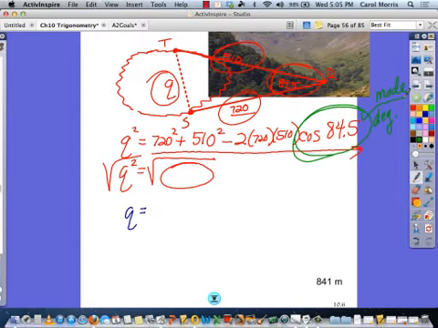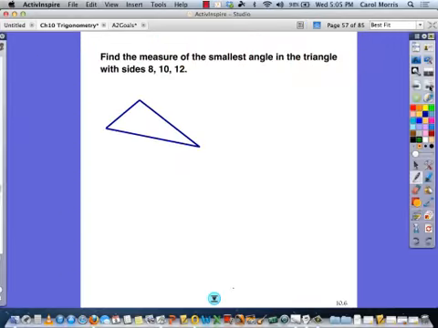Okay, so that first example was a side angle side situation. That's one you have to remember. Definitely want to memorize it for this. And now our second example will just be a normal triangle. So if it says, find the measure of the smallest angle in this triangle with sides 8, 10, and 12, my first question is, well, where do things go? You should know based on your work from geometry. Again, it's not a right triangle, so you're not going to be able to use the Pythagorean theorem or anything like that.